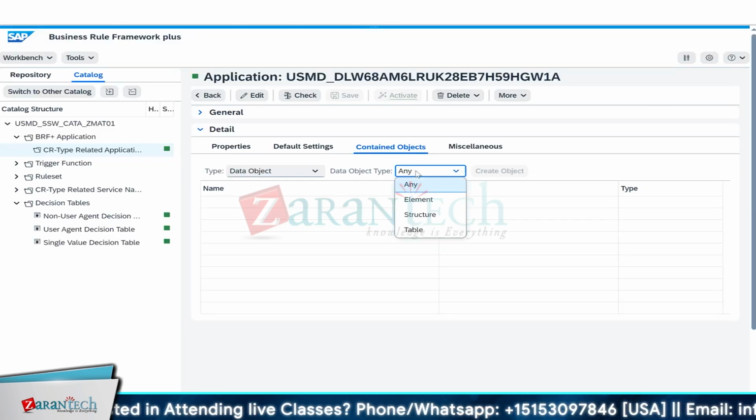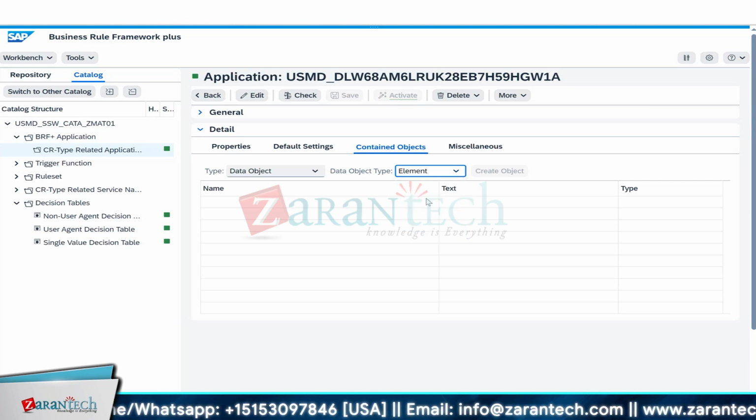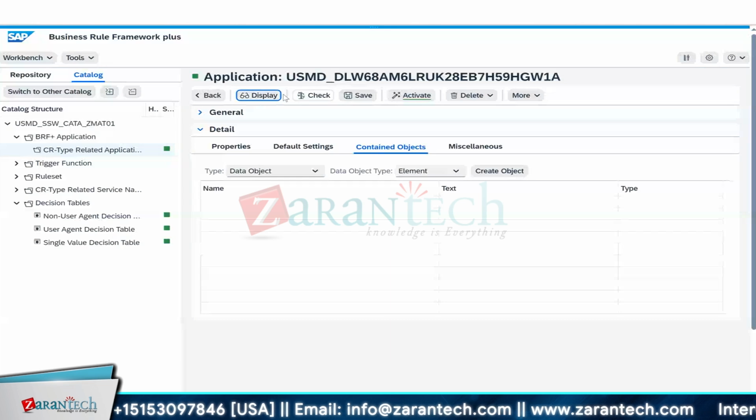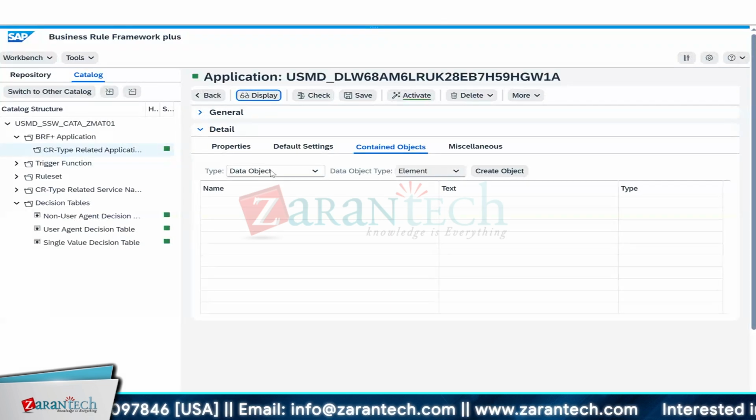You need to specify what you want to create. I want to create a variable, so not a structure or table, just a straightforward simple variable. Choose this element. After that, click on edit, so you get into edit mode: data object, element, and then create object.